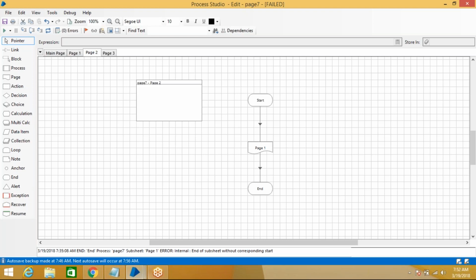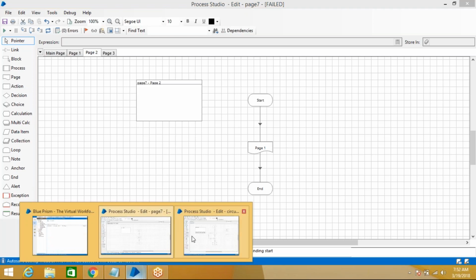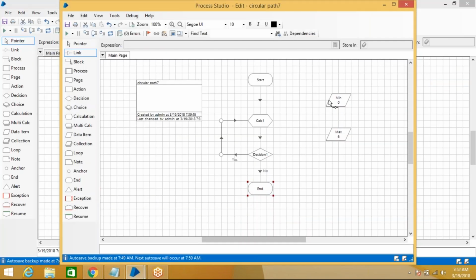Now coming to the circular path. With a circular path, we can implement iterations without using a loop. To achieve this, we need to implement a calculation and a decision here. Here, we are giving hard-coded values for minimum value and maximum value.